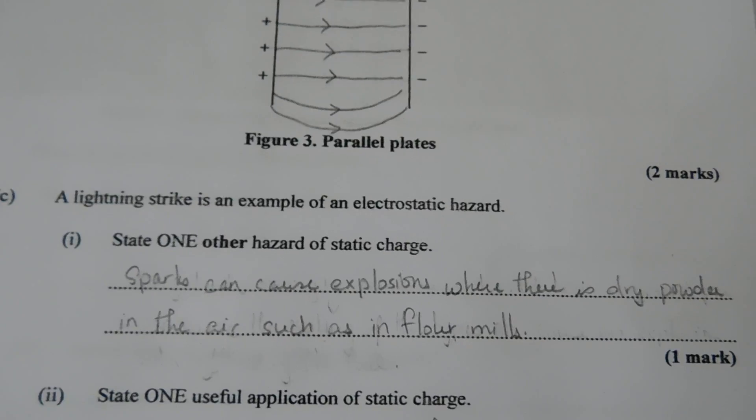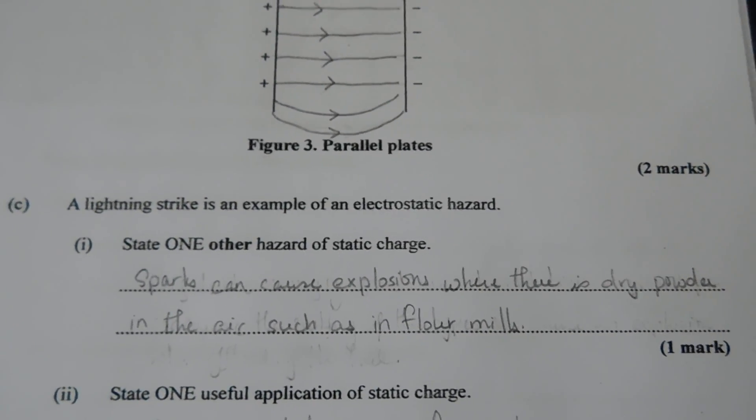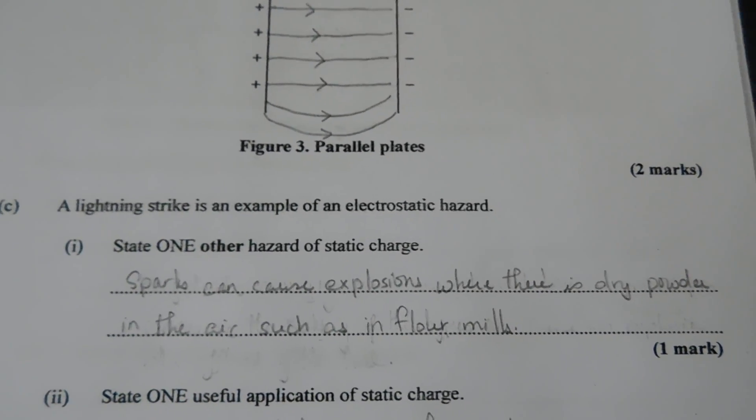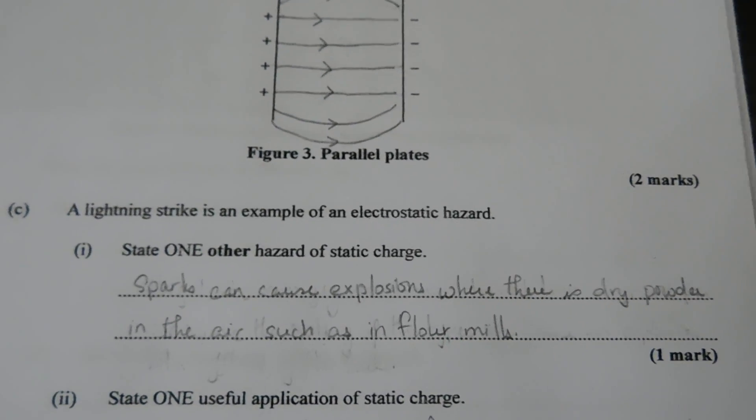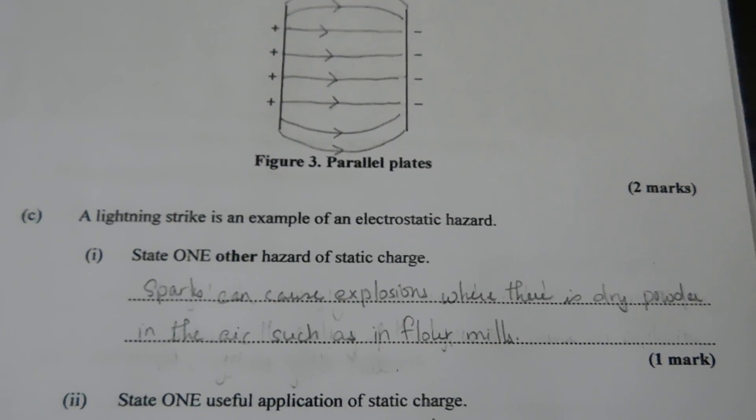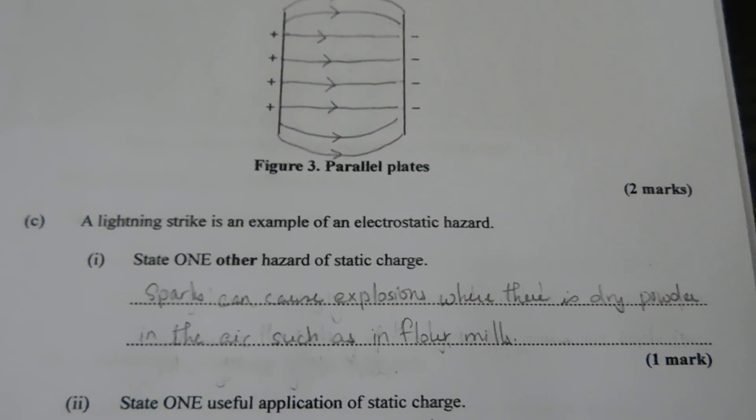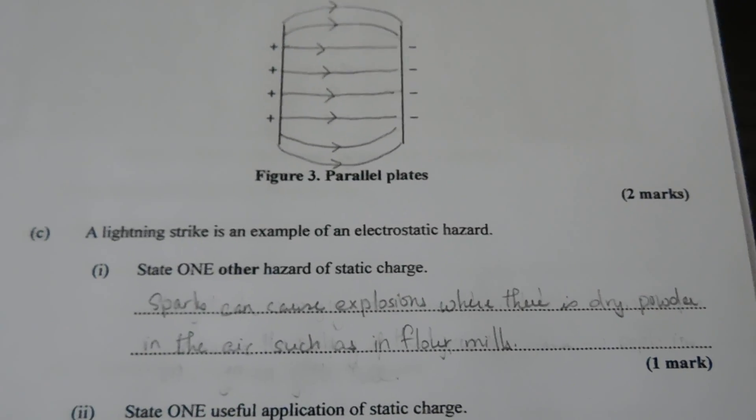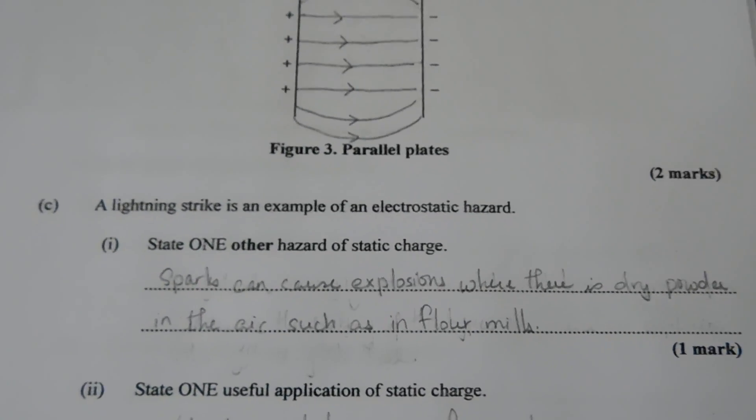Another one is where if you're driving a car and your hand rubbing on the wheel all the time constantly and the air is dry. If you come out of the car to pump gas, make sure your hand touches the metal of the car so that the sparks, so that the electrons in your body, the build-up of electrons in your body, could pass through the metal casing of the car. Otherwise, if you go ahead and touch the pumps and you touch the gasoline and a spark comes from your hand to the gasoline, guess what? It could cause a big explosion.